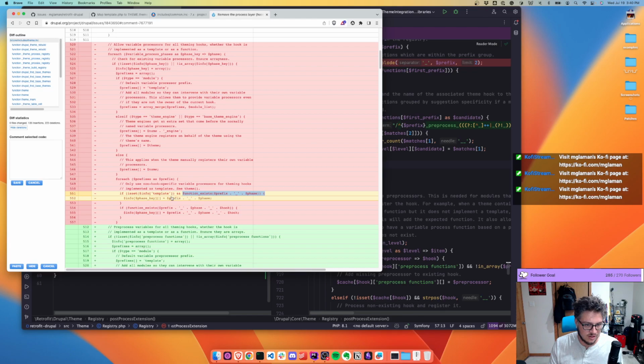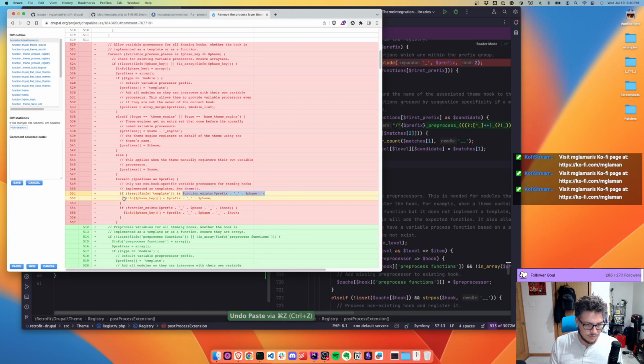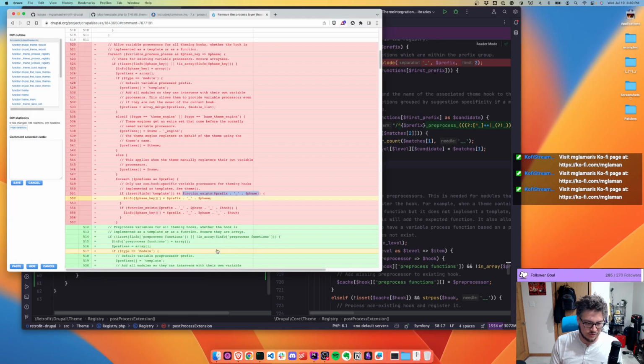There's a phase key. So we'll say if function exists and phase is process, because everything is a template now.